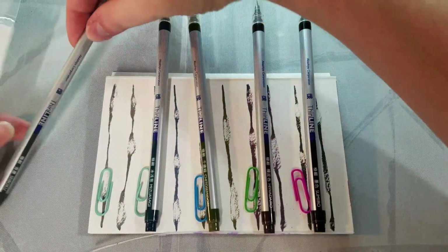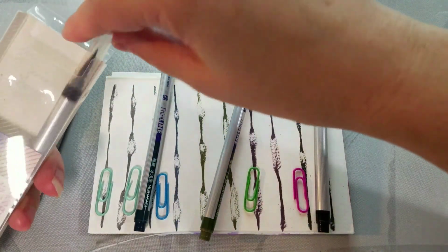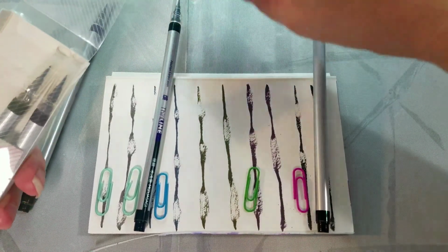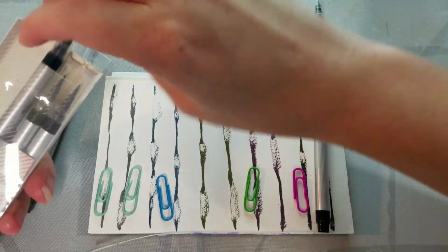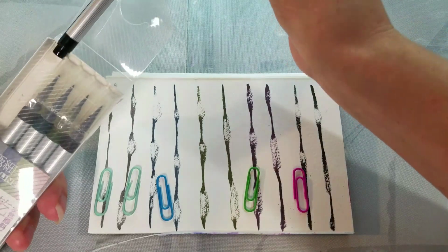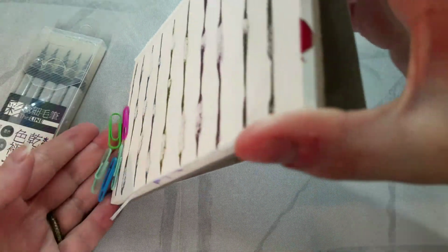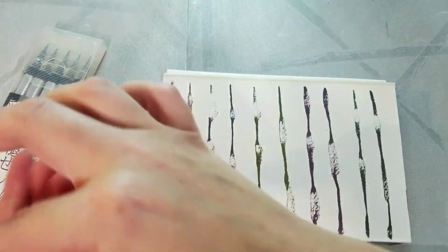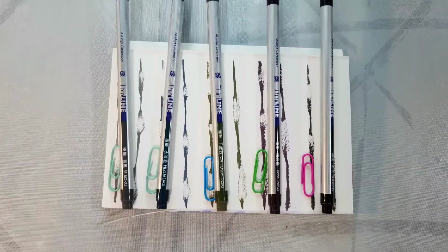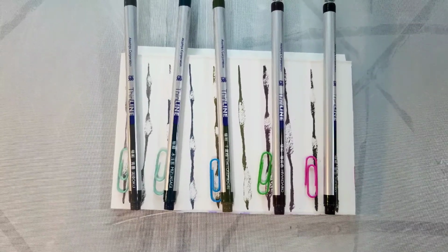And here's a comparison between the ink color itself and the ink on the bottom of each pen. And the pens themselves come in a fairly sturdy corrugated or ribbed plastic case. It's streamlined, so what I like about this is it's designed for reusability. It's small enough that it would fit in my pen case without a problem, and it protects your pens, but it's also inexpensive enough that if you wanted to toss it, I don't think you'd feel bad tossing it. So I'm going to let these inks dry for 24 hours so they can cure and bond to the paper, and then we're going to go ahead and get testing.